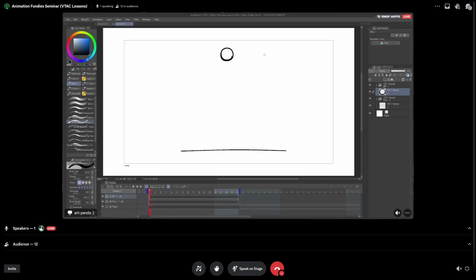Anyways, the reason this is such a good exercise is because we're practicing very much easing and speed, right? The concept of spacing. So imagine that there's a hand holding this ball, and then the very next frame, the hand disappears, right?